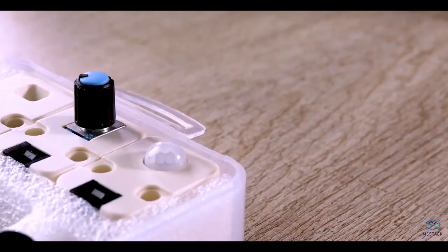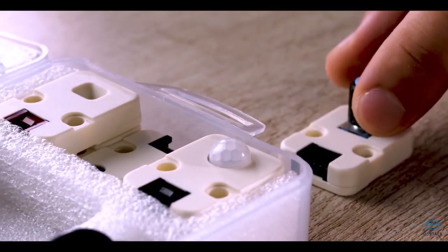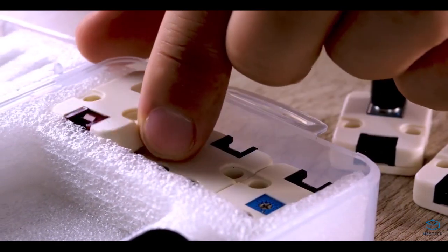You'll see there's a bunch of cables in the kit. Obviously, we need to charge the device — devices always run out of battery. And these little white devices that you see in here, these are sensors. Sensors are what help the M5Go to interact with the physical world, such as recording a sound and then converting it into digital data so we can process it.